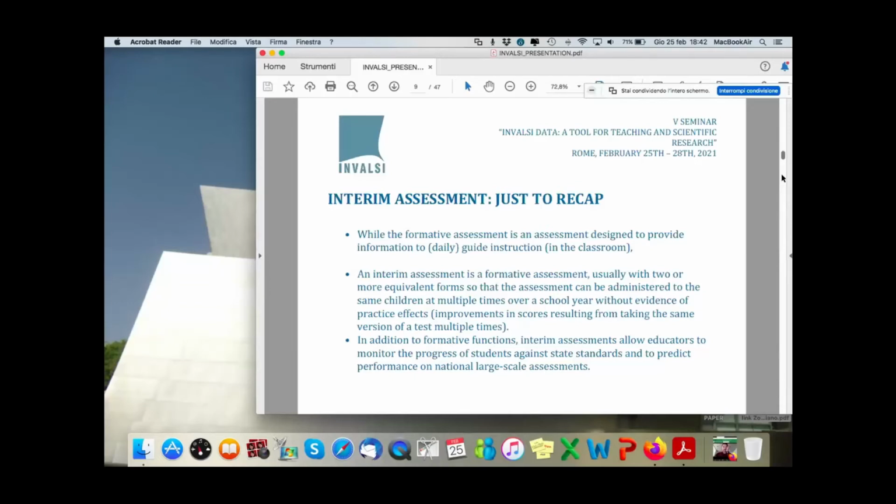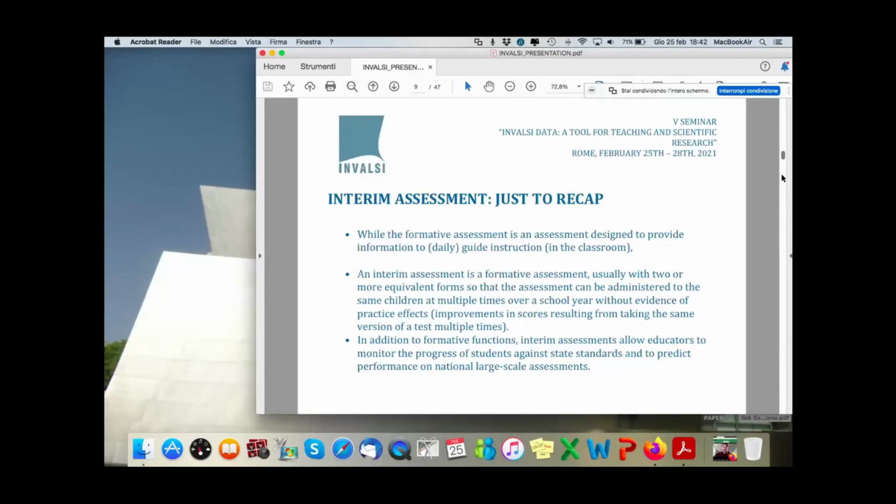Interim assessment can be used to support teachers to not only monitor and improve student learning within a classroom, but also to compare performances between classrooms of the same grades within the school, and to inform instructional practices that can be designed not only at micro level, but also at meso level, so at the school level in the improvement plan.